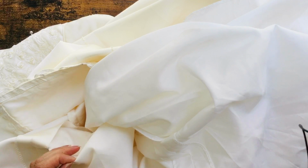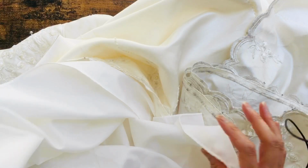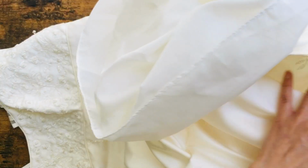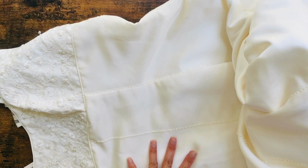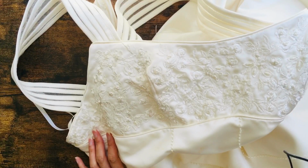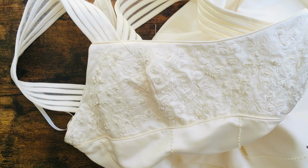The dress itself has two layers, and then there's this layer underneath. It's like a slip kind of layer. But yeah, I think if this was too much more expensive, I wouldn't have bought it because there's not too much detailing. But for $1, yes, I think this is going to be super cute to use. And when I go to use this, my goal is to use everything at once instead of just taking a little bit at a time and hoarding it. And it does come with a veil.